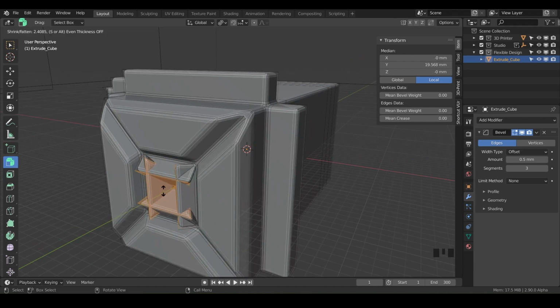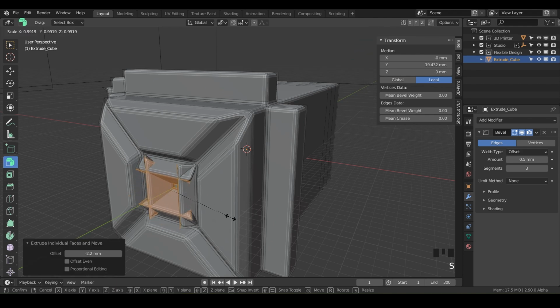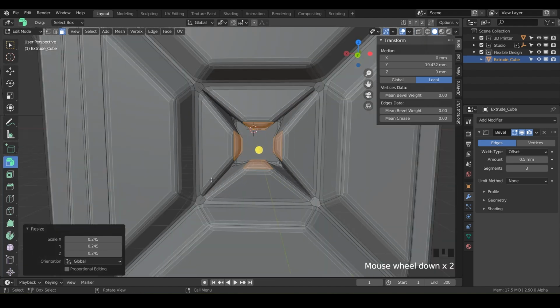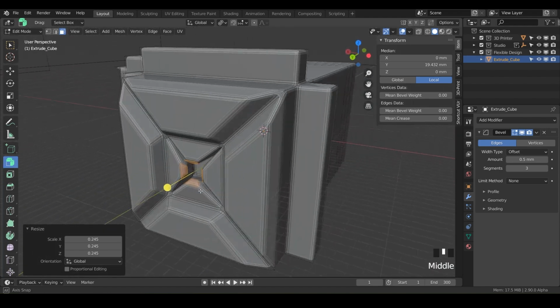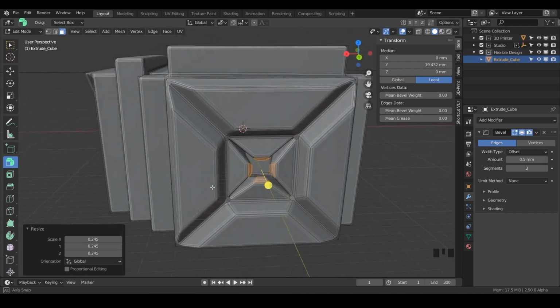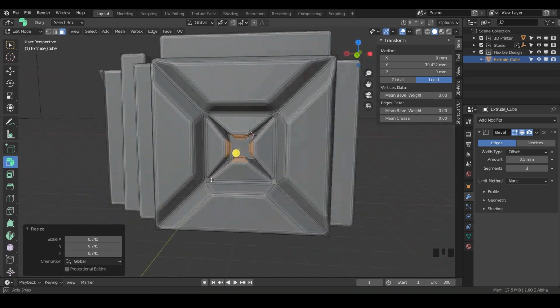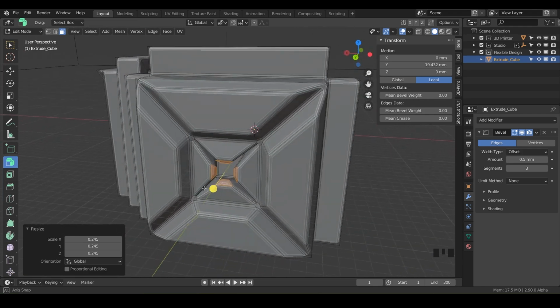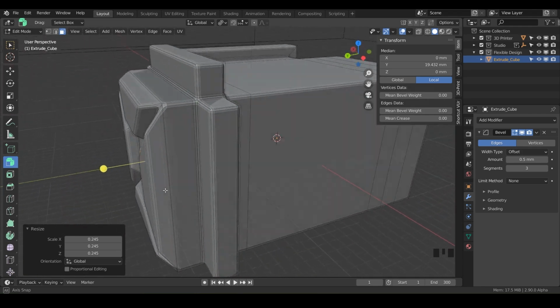And they're kind of overlapping and crossing over each other, so that looks kind of weird. But if we hit S and scale them down, we've got kind of like a little spaceship cavity or something. So that could be cool if you're designing a ship or some kind of case or part. So already we've got some pretty cool effects with this extrude individual.